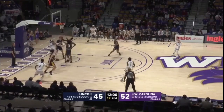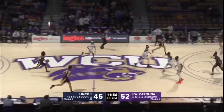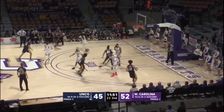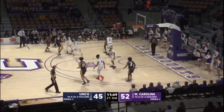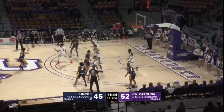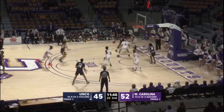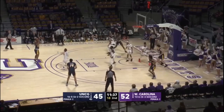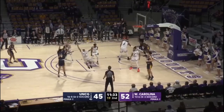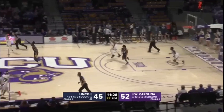Inside, Dotson, blocked by Galloway. Beautiful defense down inside. So much of the defensive praise gets heaped upon the guards for UNCG and the job they do coming up the floor in the full court press. But backline erasers, James Dickey and Kyron Galloway. Dickey with an offensive rebound. Massey all alone, 3-point shot, no. But another offensive rebound. Galloway almost connects, halfway home. And it popped back out.